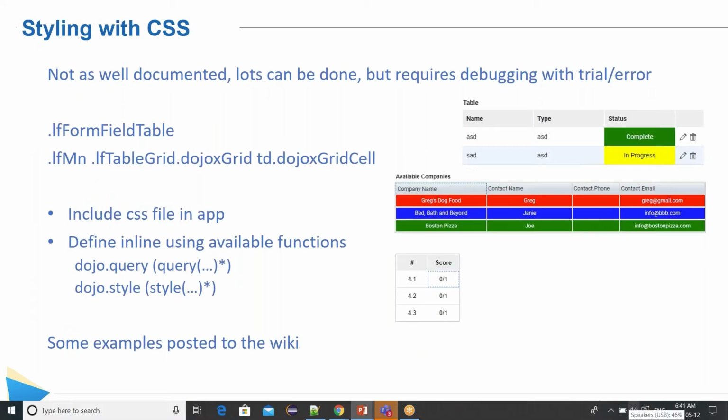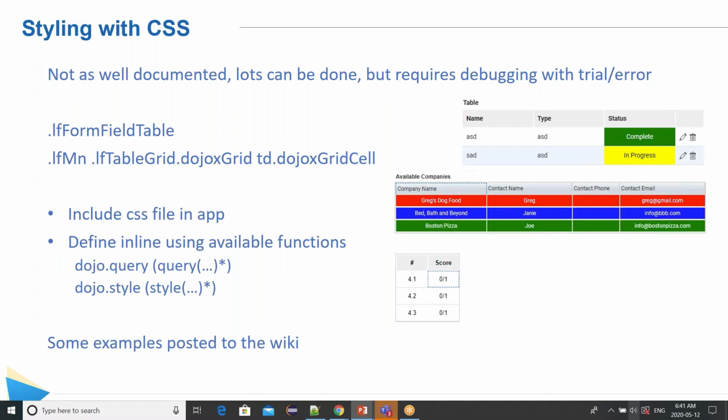Talk a little bit about styling with CSS. Now, a lot of what the styles with tables isn't actually documented, and it gets a little tricky because it's a dojo control, so we're not just dealing with basic HTML CSS. You've got that dojo element in there too, so it can be a bit tricky to style with a table. This is something that I'm really pushing for us to make easier across the board as we look to new releases of Volt.